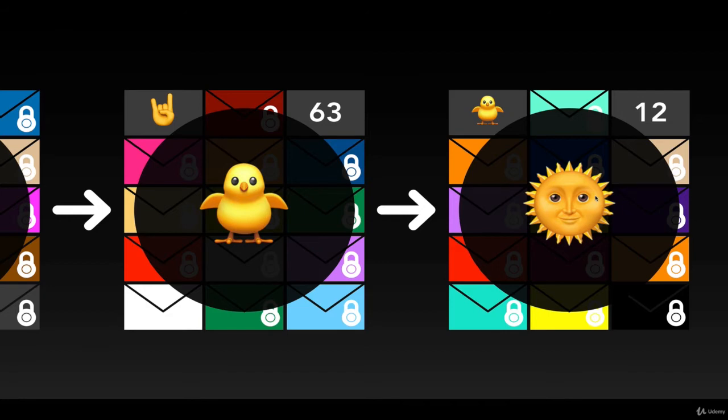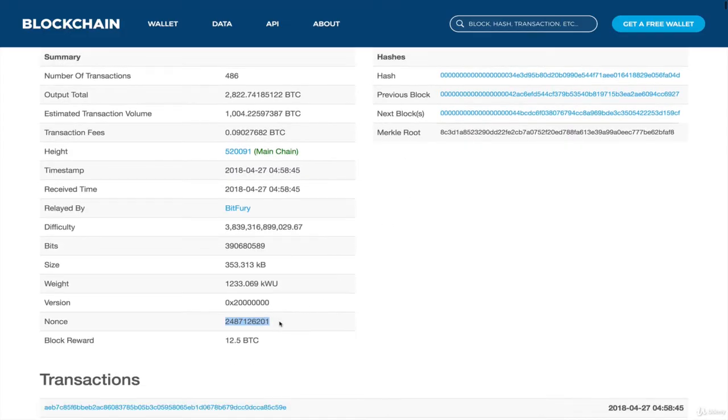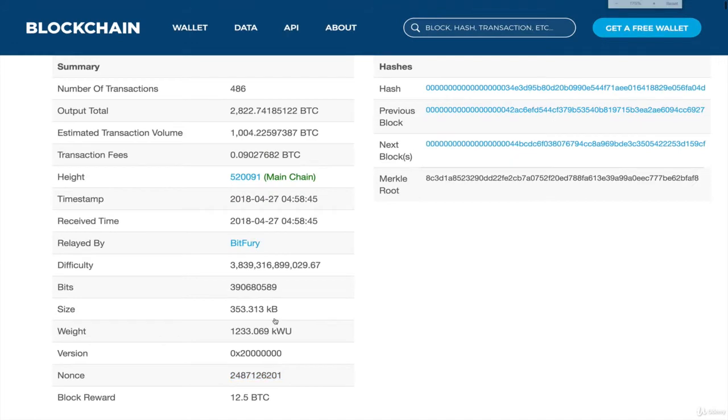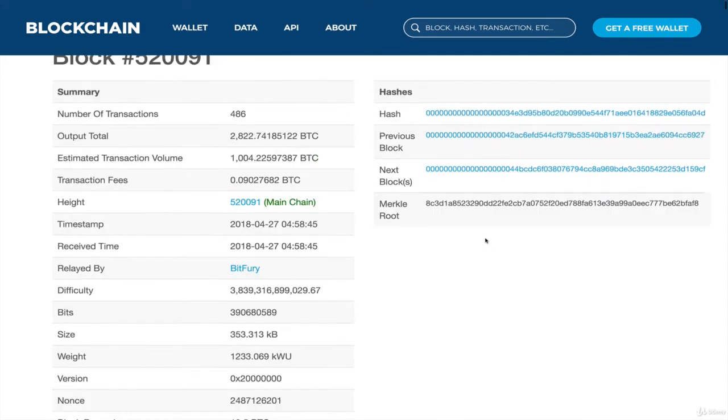Oh yeah, there we go. They're all yellow. So these computers keep going over and over and over until they find a valid output, but there's not only one. And we'll see exactly what they're doing in the coming videos. So returning to the Blockchain Explorer, first you'll notice the nonce down here is much larger than what we have, 63 or 12 or something. These are much larger numbers. So there's a lot of guessing that goes into all of this. These computers are basically continuously guessing super, super fast over and over and over.